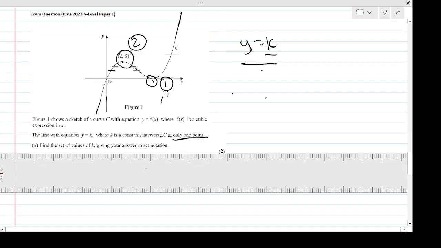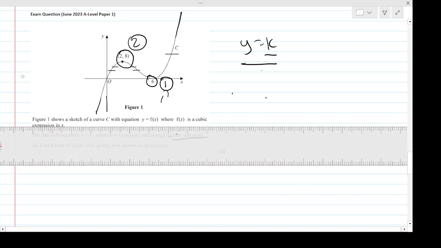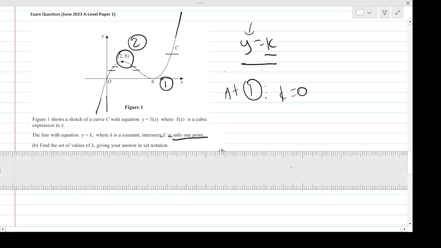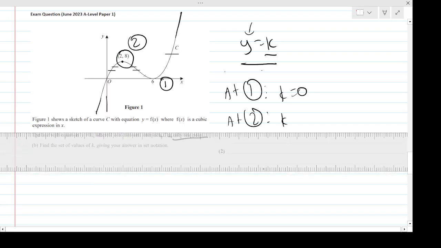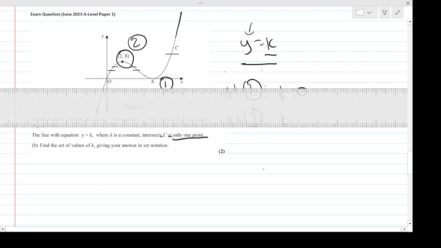Okay, so what k values then? It's going to correspond to the points of intersection again, right, that I've circled. So at the first point, at 1, k is the y value, isn't it? At this point 1, hopefully you can see it is on the x-axis, which is when y is 0. So that means k is 0. And then at the second point, at 2, k is going to equal the y coordinate, which is 8. Hopefully you can spot that here.